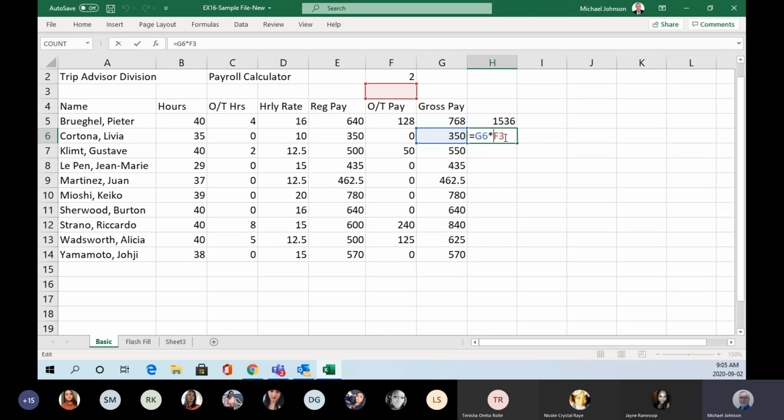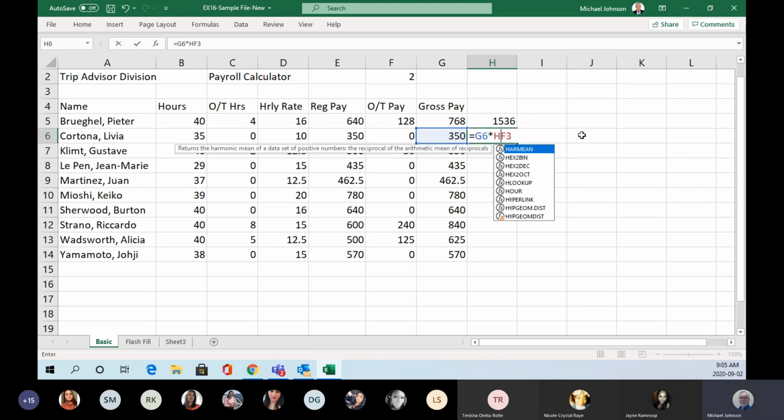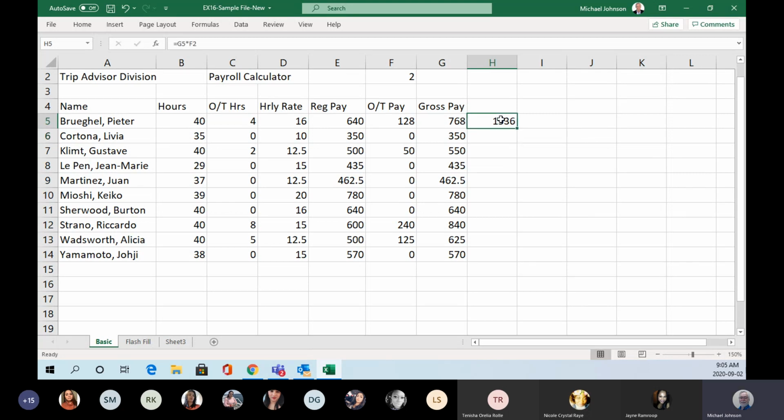So how on earth am I going to stop that from happening? The easiest approach is that the F2 should become an absolute reference, which can never increment in any direction. And the easiest way of doing that, I'm just going to go back to the original. Let's just get rid of that garbage. Okay, going back to this original one, I'm going to double click on it. You'll see it's F2. I'm going to put my mouse in front so that the cursor is flashing in front of F2.